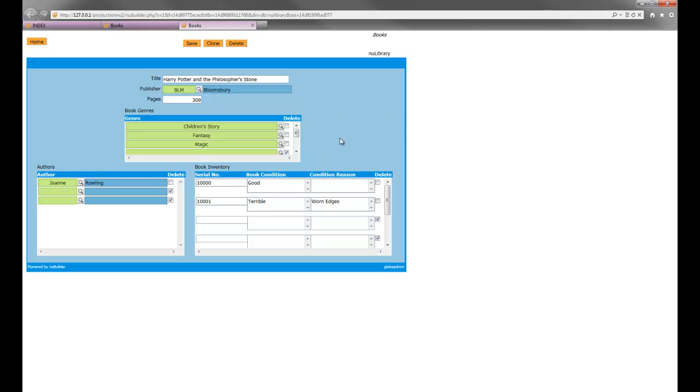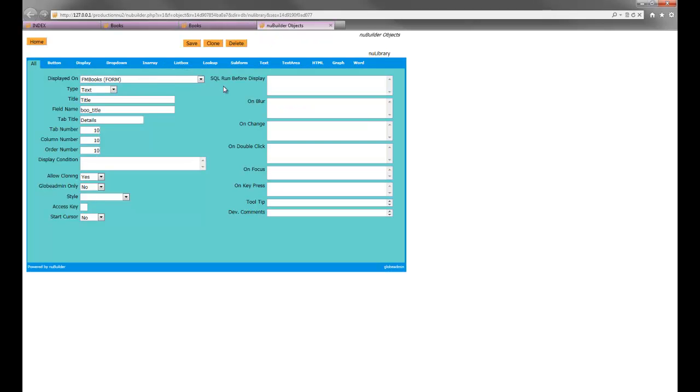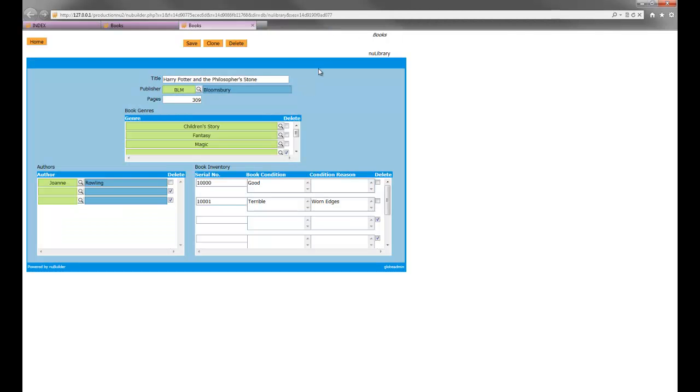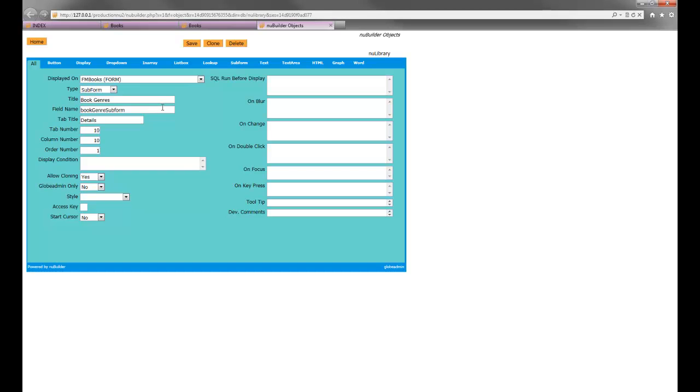What I might do is show the subform object and what ours looks like, sorry. So we'll take a look at the book genres one. One thing I also found out, just because it's my first time using it in a while, is you can actually click the title of the object and it will take you straight to it. I just thought you could only click up the top and it would give you all the objects, but you can do that as well, so that's a cool trick. So I should be able to do it here. Yep. So here's the book genres subform.